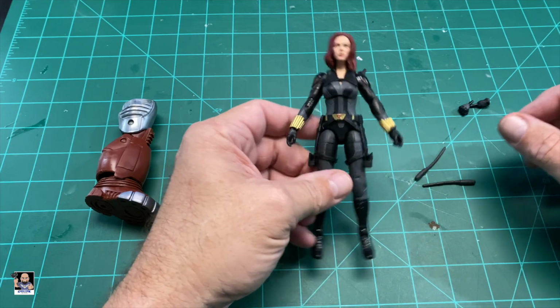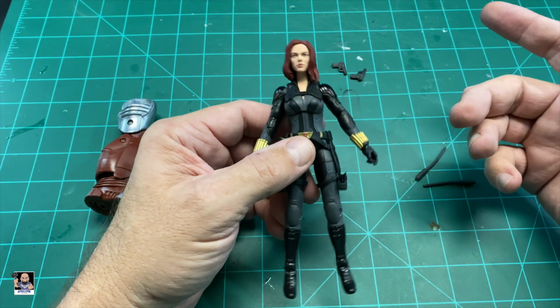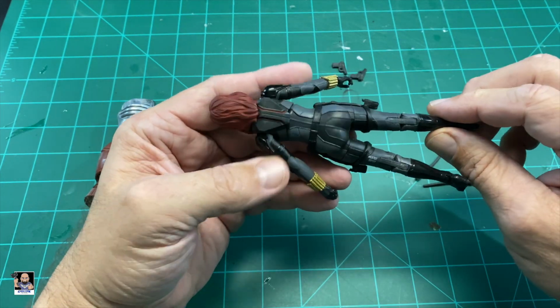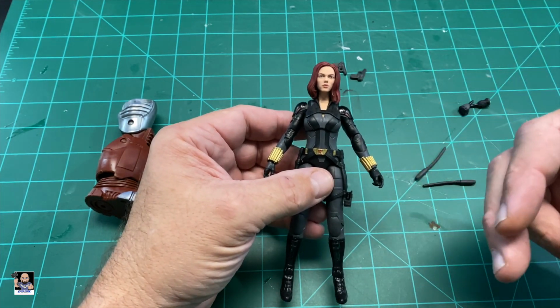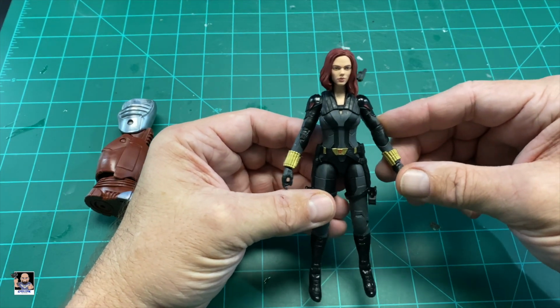All right, so Black Widow. This one, I'm a big fan of Black Widow. Ever since Iron Man 2, I've really enjoyed the Black Widow character. Not so much when she went blonde-headed, but hey, can't be too picky, right?